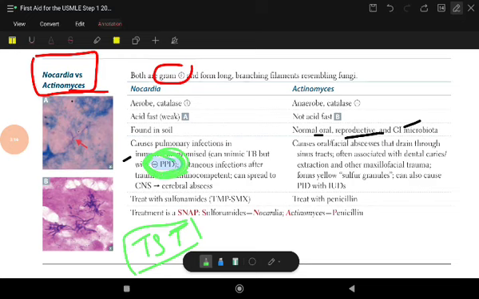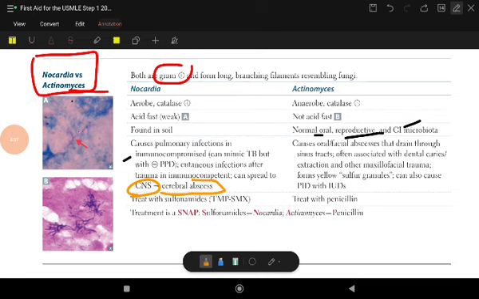Also, suppose a person got any kind of trauma, cutaneous trauma, skin trauma. Now, in an immunocompetent individual, that means the patient is healthy and got some kind of skin trauma, it can spread from there to the CNS and can lead to cerebral abscesses. Can lead to what? Cerebral abscesses. One more thing is that pulmonary infection can also lead to such abscesses. But one more thing is that if there is any kind of trauma and the patient has a healthy immune system, it can also lead to certain kinds of skin infection. That's what it means.